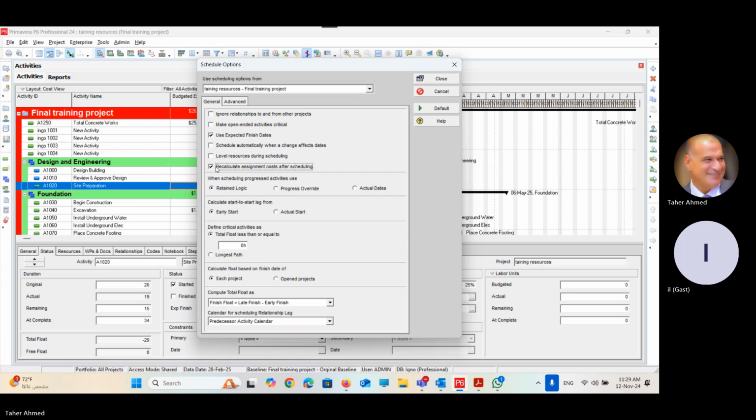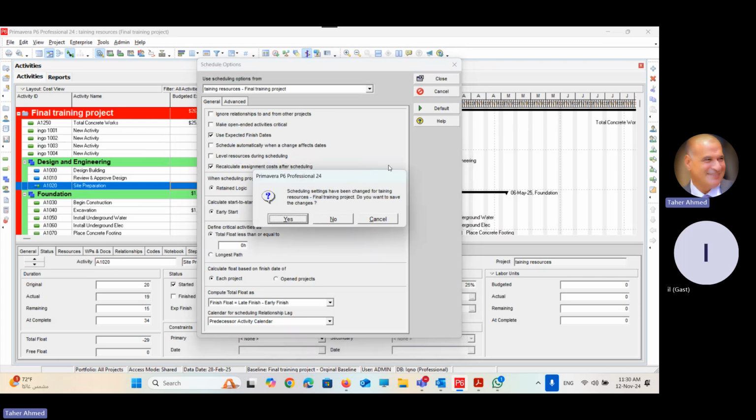Great. The most important option is here. There are three ways of setting the progress of activities, schedule progress activity. The first one is the default, and you have to keep it as default and refuse any change from this default when you get a report or an updated schedule from your contractor, that it must be retained logic. What is the meaning of retained logic? Retained logic is something like that. Let's do it.